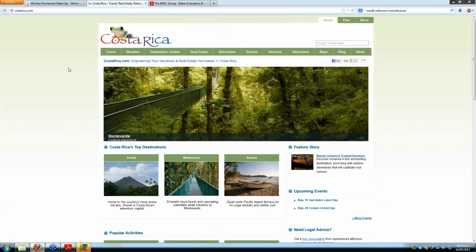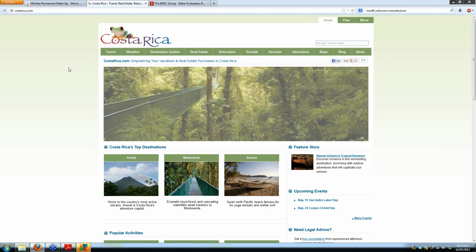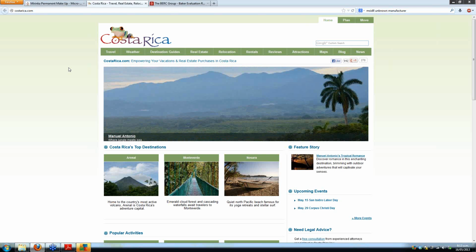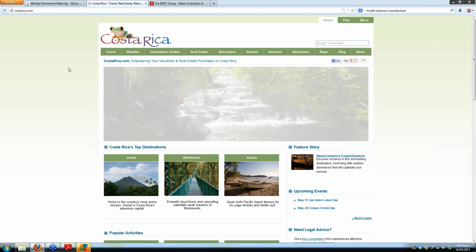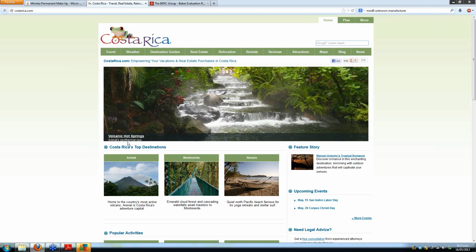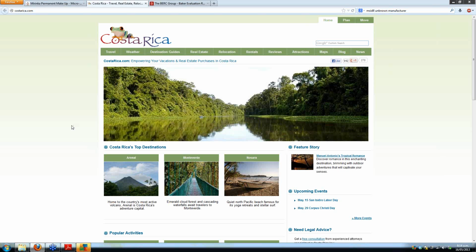Costa Rica. All right. Is this a carousel as well? Yes, it is. Having said that, it's not the worst carousel I've seen. One reason is that it doesn't actually have text superimposed on it. The only text is actually a caption. Now, captions do tend to get high readership. So in terms of showing different options or different vistas or different pictures of what people are going to be looking at when they come to Costa Rica, it's probably not a bad option.